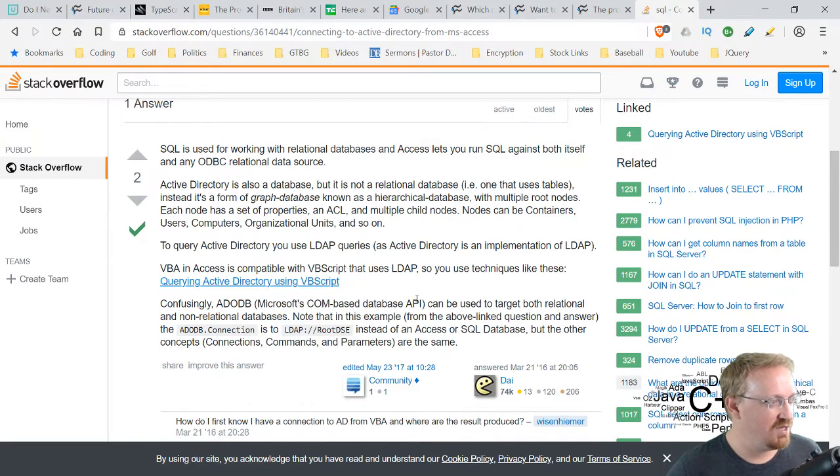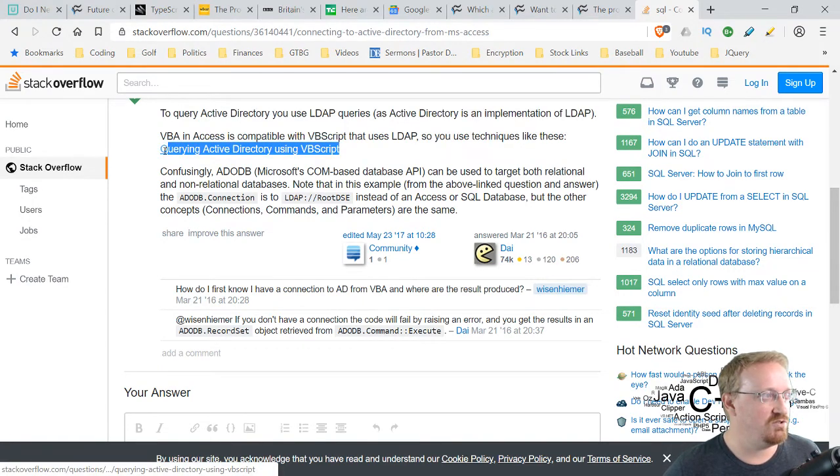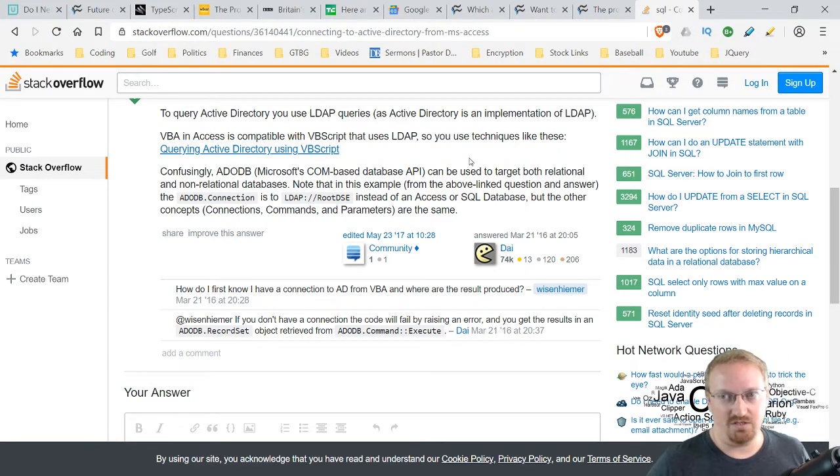VBScript is okay. That's not quite the same thing. VBScript is a language that you can run essentially through what? Well, that's interesting. VBScript is actually like VBA. VBA and VBScript are like twinsies. If you know how to do VBA, you can write a lot of VBScript, which, going back to the DevOps thing, VBScript is a DevOps tool. So this is something that you can do a lot of really cool stuff with. If you know VBA, you can do VBScript. So yeah, you can query Active Directory using VBScript, which is pretty cool.